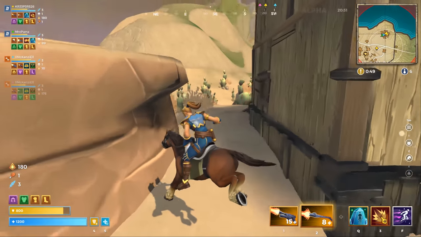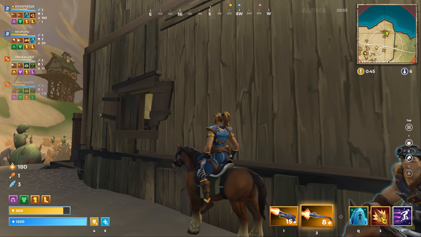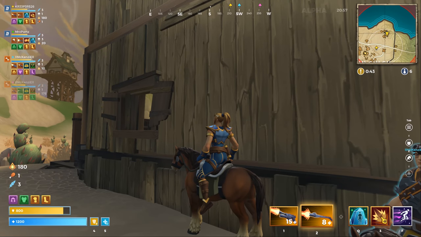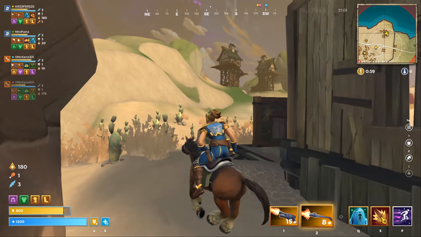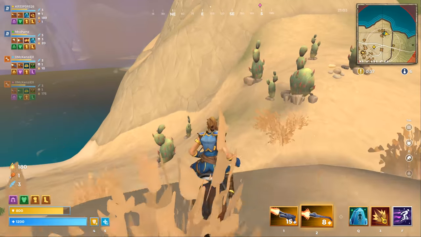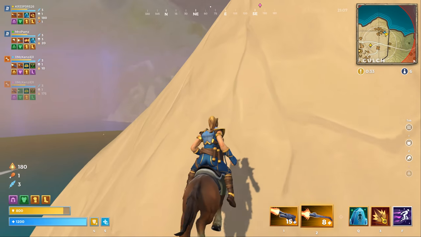Oh, you have sniper. Is he sniping us? Did he shoot at you? I think that's not, but did he shoot at you? No. Oh, I see him. He's outside. He's jumping to the mountains. Let's go. Yeah, I see him. He's sniping somebody else. Come here. Let's climb up here.